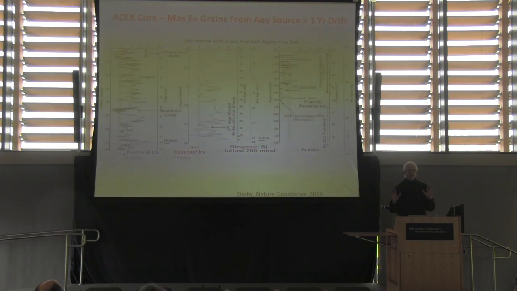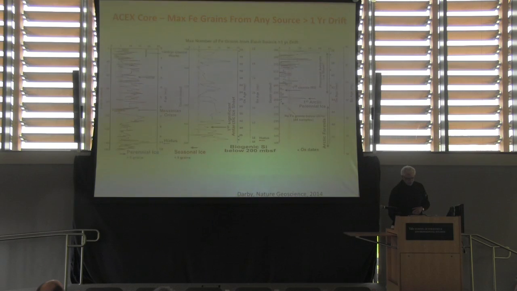So we're only looking at sites that were far enough away from ASECs that it would take more than a year. Because if it takes more than a year, the ice has to summer over. It has to be there in the summer. That means it's perennial. So what we're looking at here is a record of perennial ice. In other words, ice that exists in the Arctic year-round.